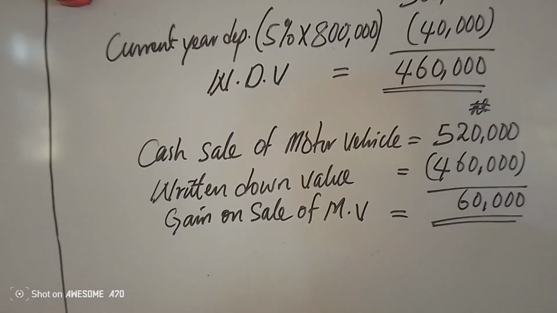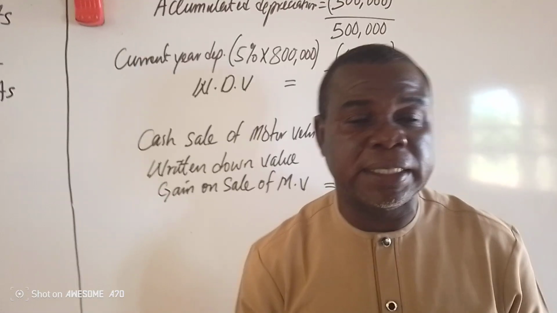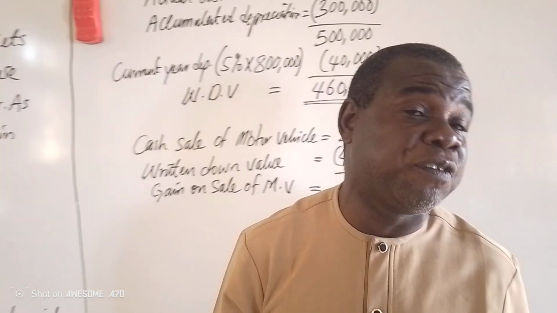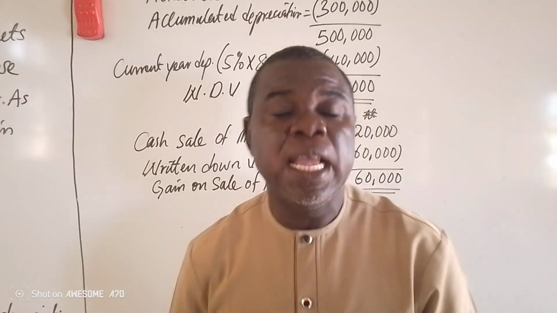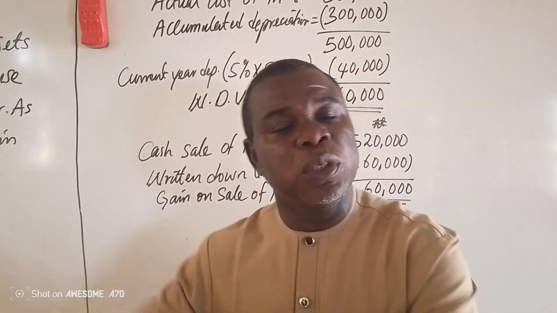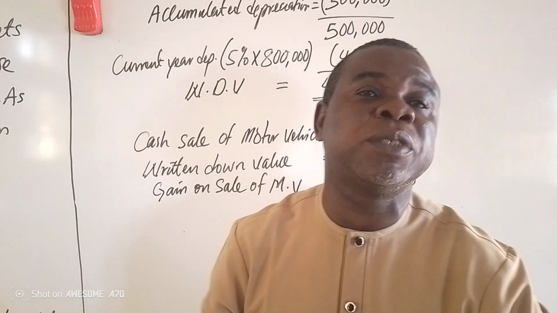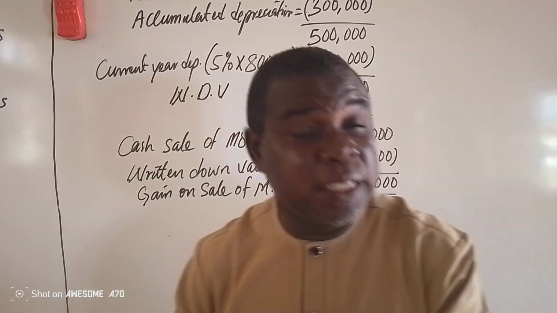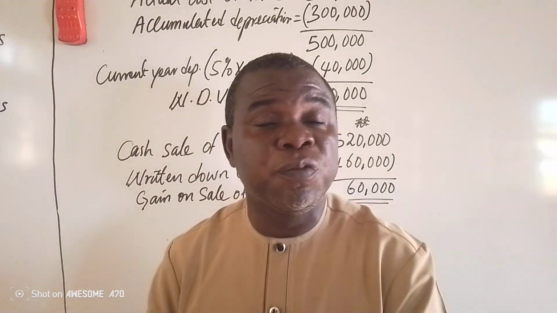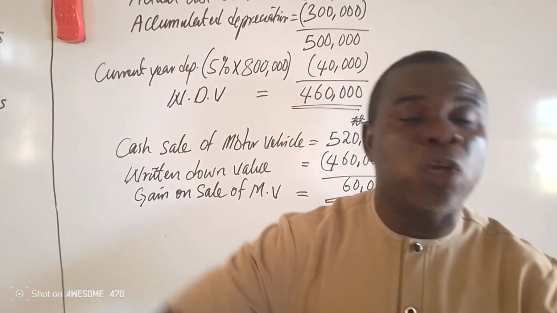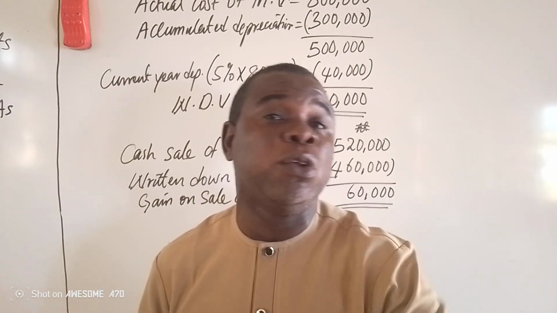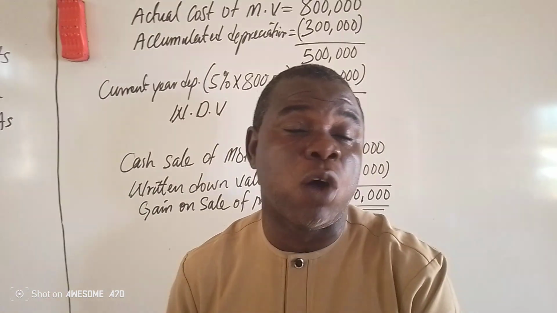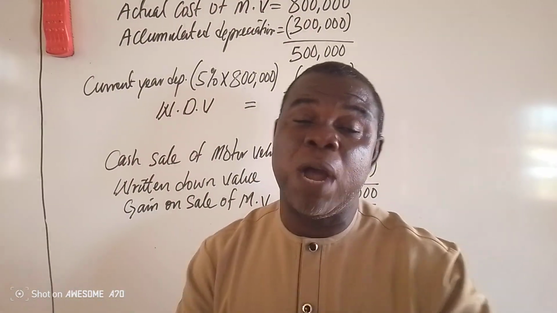Mind you, this is how sale of non-current assets is treated. The most important thing here is for you to be very careful to know the cost of the assets and know how the assets will depreciate over time. You must take the depreciation seriously, because that is what will make you get it right. Because you must get the written down value of the asset correctly before subtracting it from the cost, before you subtract the sales value to know whether the asset is being sold at a profit or a loss.